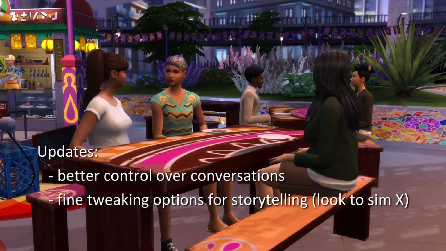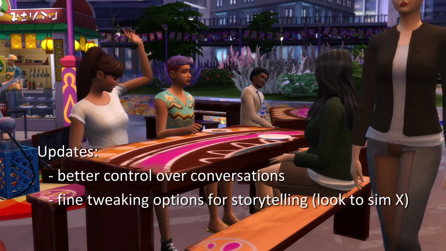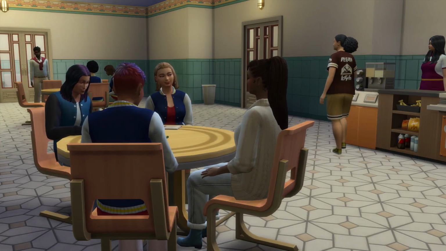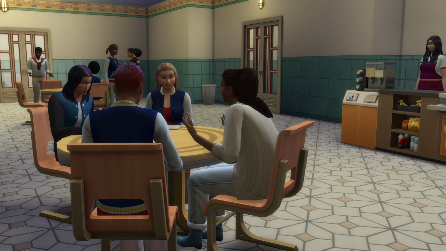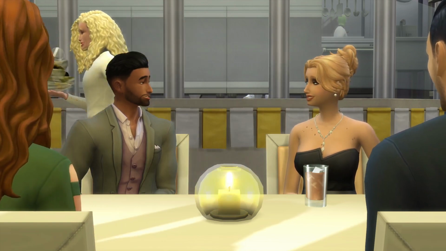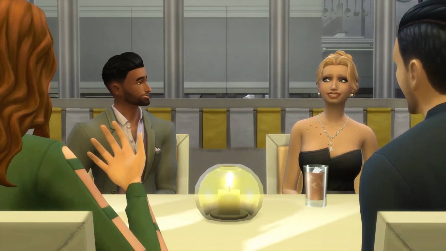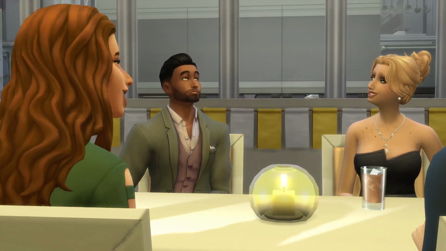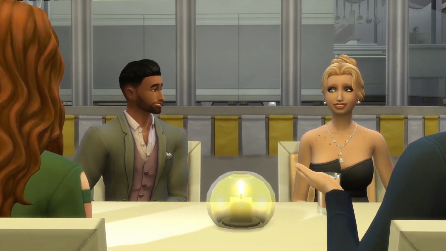Okay, one thing that I kind of mentioned a little bit earlier is better control over conversations. Kind of like if you could fine tune, for storytelling, for example, where your Sim is looking. Imagine your Sim is talking to their fiance, but they are still in love with their ex, and the ex is just walking there, and while they're talking to their fiance, they are looking towards the ex. Sometimes it works out on its own, but it would be nice to have a little bit more tuning option, a little bit more control over that.